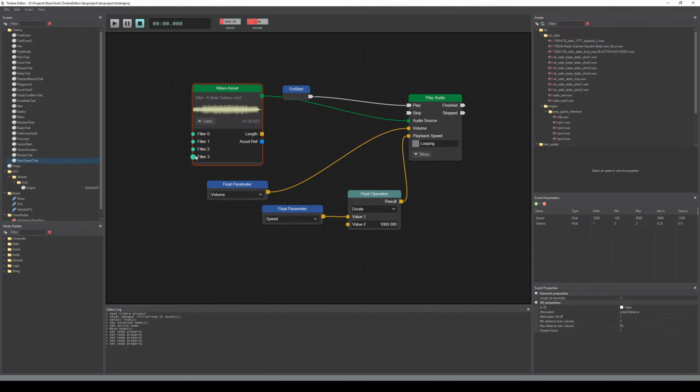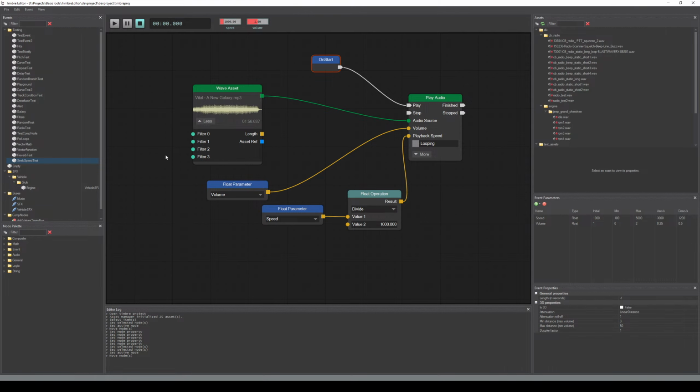If they are visible, then we add a bunch of new input pins here and a few output pins as well. Because this is an audio source, both in the Timbre sense and the SoLoud sense, it should, at least in theory, support filters straight away. So you could generate noise and then have a filter on top of that if you wanted to. And that could be kind of interesting.